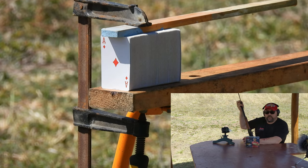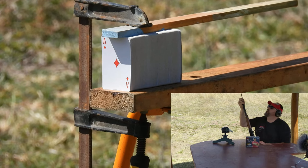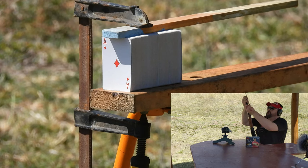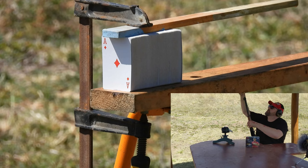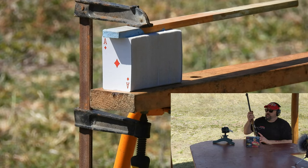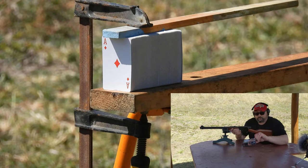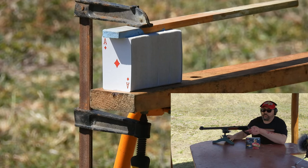Okay, I thought I'd change it up. I thought I'd go first this time. So, fun little fact, how to load this rifle. You pop it open at the top, out comes the rod, then all you do is manually feed your ammo in. This one holds up to 13, I'm quite sure. And all you do is pump her on down, lock her in, and away you go. So I won't rack that just yet. I'm using the modern ammunition, so hollow point, and I'm gonna try and put at least a couple on target to see what happens. Let's see what happens. I've got four in there just in case.